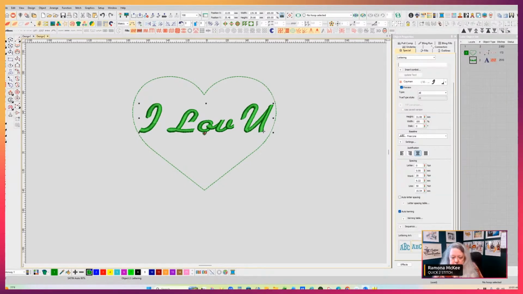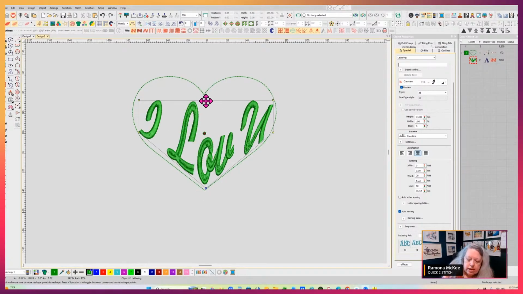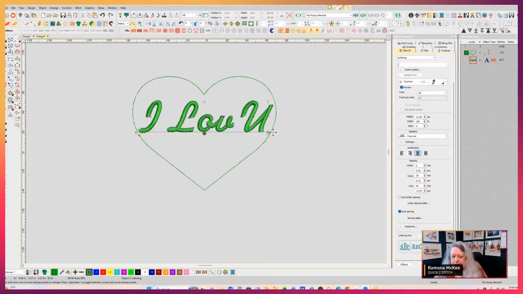I thought, that's okay, this one's close. Let's see what we can do with it. It's kind of a wedge. So I went into my reshape tool and brought this down and brought this up, and then I wanted to insert a curve here. I couldn't. It wouldn't let me insert a curve. All right, so that didn't work.